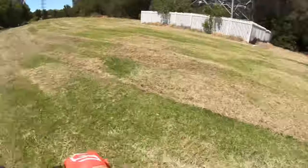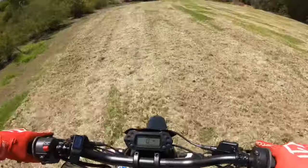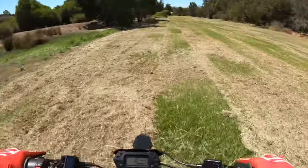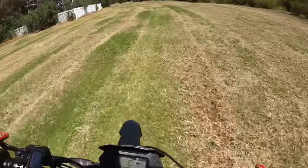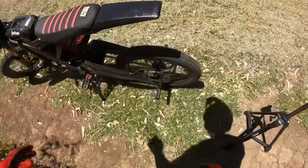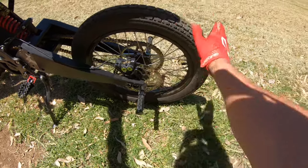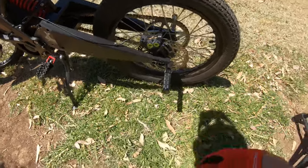Hear that back wheel spinning. Put it in three. See how slippery it is. Should have left the moto tires on, I think. So you see, the first problem with these pegs is this thing just falls down now. They don't stand up. These are the tires, they're too slippery for this. Should have left the motos on, that's all right.